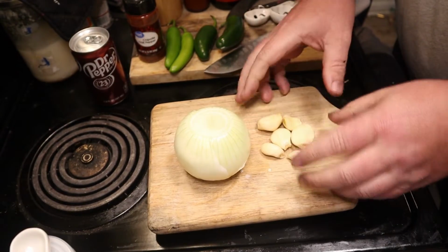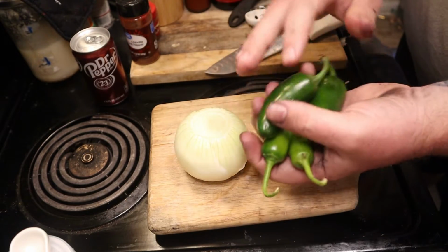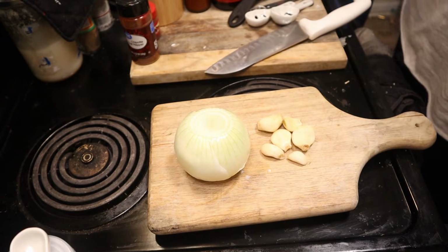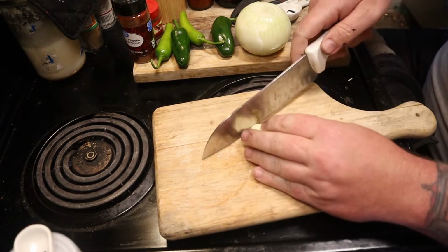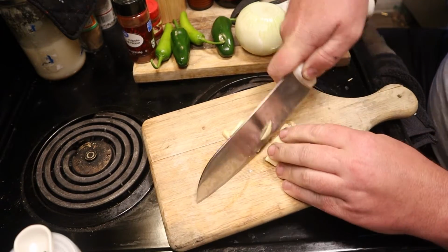All right, so first things first, make your garlic and your onion as naked as possible and go wash your peppers. And then chill your Dr Pepper. Trust me, this is going to be a spicy one, so you're going to want that Dr Pepper chilled as possible. So, get you a nice sharp knife. Shout out to Andy, and we're going to cut down our garlic as best as we can. 2 cloves is fine. 3 is better. I'm using 5 because that's just what the ancestors told me.